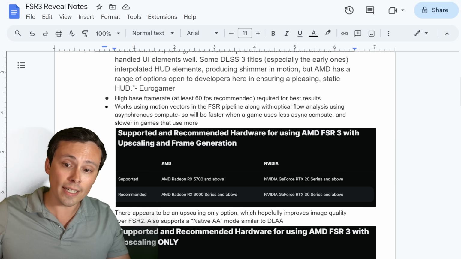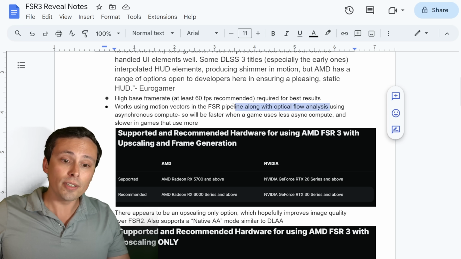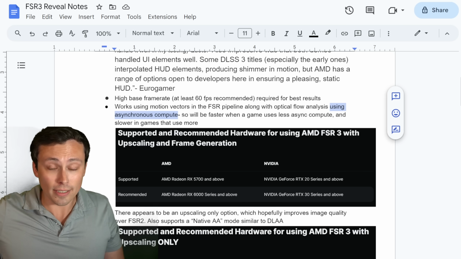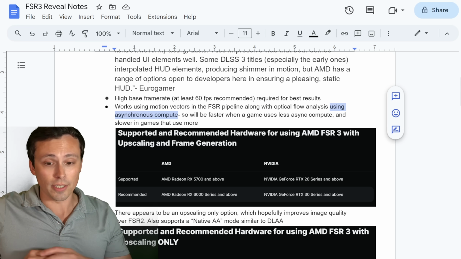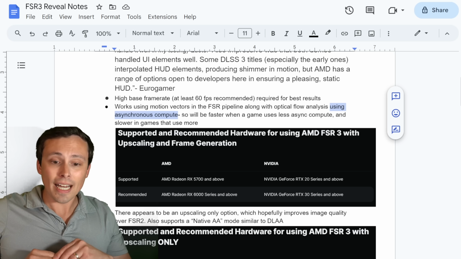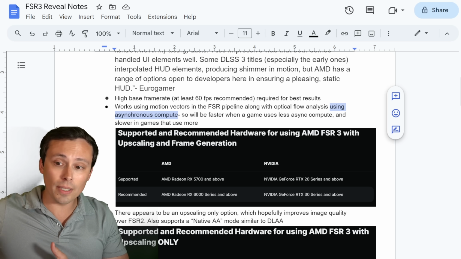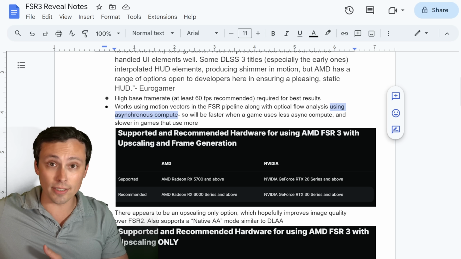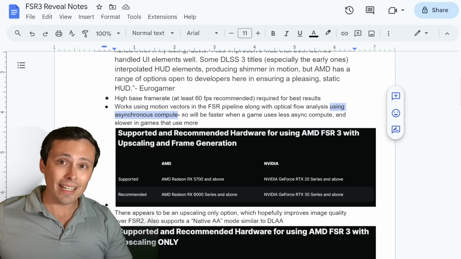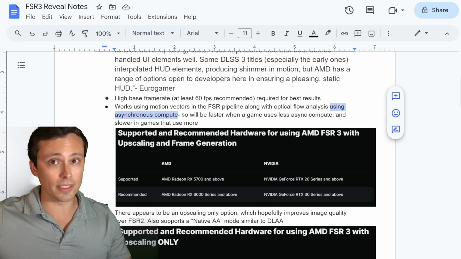So they are doing optical flow analysis, but they're using asynchronous compute to do it. Now, this has a couple of implications. Number one is that certain GPUs aren't going to have a good ability or any ability to do asynchronous compute. Specifically, I'm thinking of NVIDIA's 10 series GPUs.